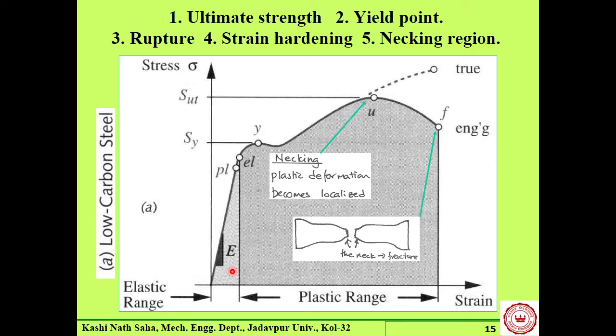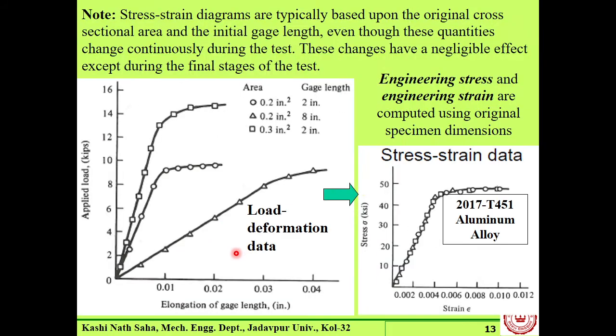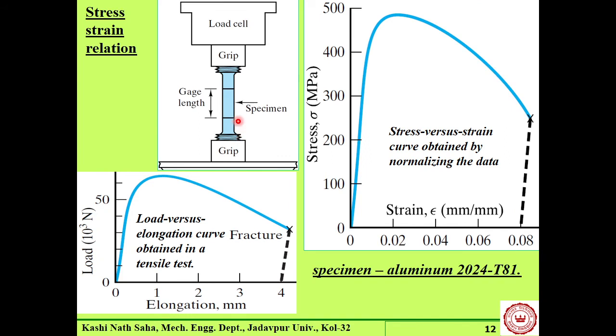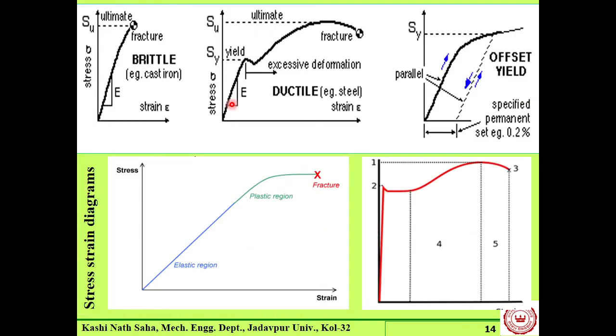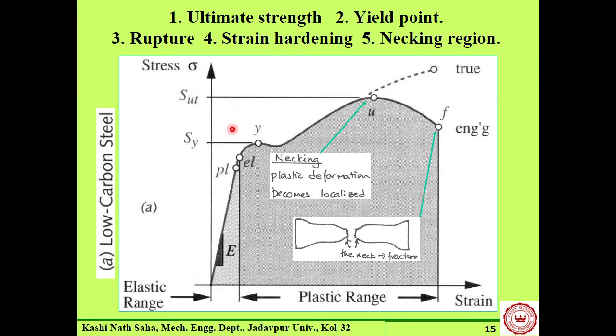Now, you note here this particular test follows the experiment of Robert Hooke, because here the stress field is uniaxial, the strain field is also uniaxial. This is a relation between sigma xx and epsilon xx. And as Robert Hooke predicted, the relationship is linear. Here also we get a linear relationship.